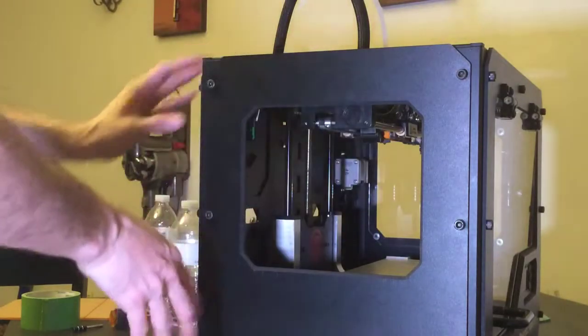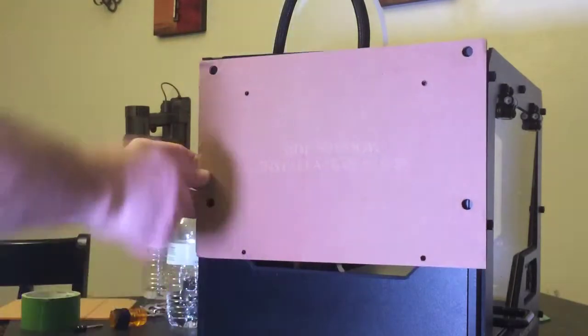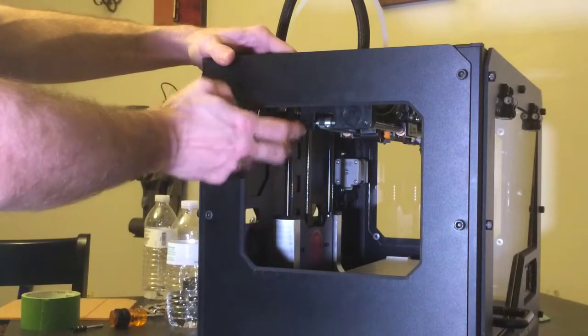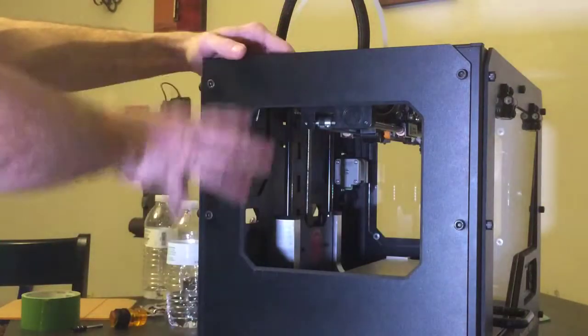Put the panel back on. Put your side window installation guide back on. Drill your holes. Take the panel back off. Put your Y switch back in place with the two bolts that are screwed into the frame. And then put it all back together again.